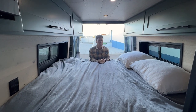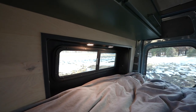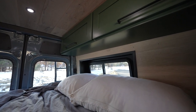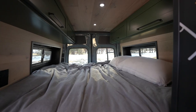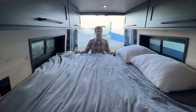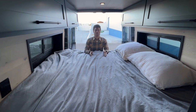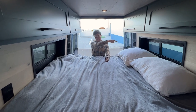Now we're back here at the bed. You'll notice that we did the Flare Space flares on either side — they have the high-tech trim ring with lights and USB outlets. In this configuration, you're sleeping sideways at 80 inches in width. Typically in the Flare Space flare application we'd shorten the bed, so it'd be like an 80 by 60 bed platform. This customer opted to do the full 80 inches both ways.